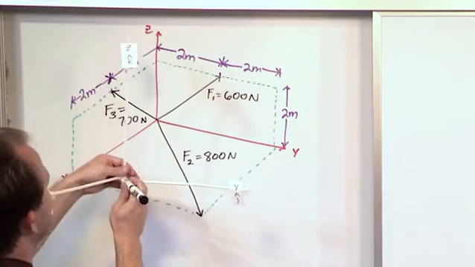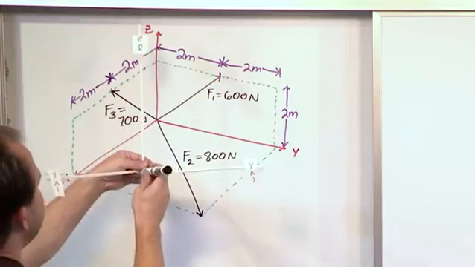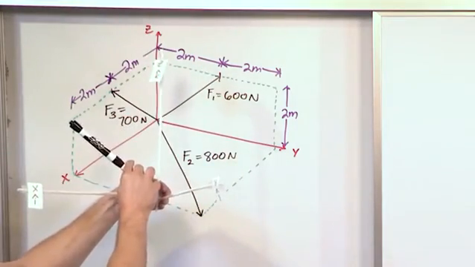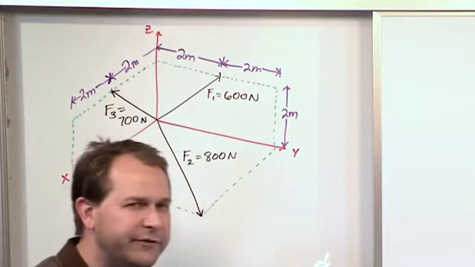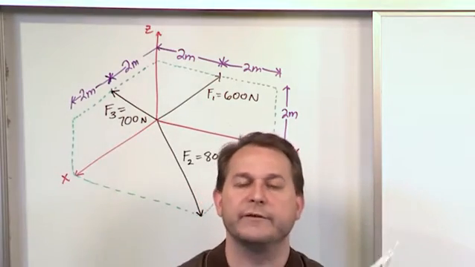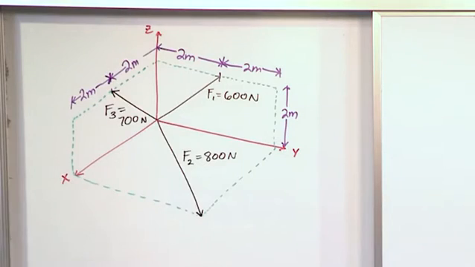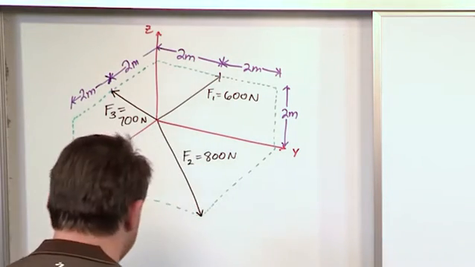Vector F2 is in the X, Y plane just like this and vector F3 is over here like this in this plane. So each of these vectors exist in one of the principal planes and that's going to help us simplify things a little bit. So it's a little hard to draw it, but that's why I kind of made the little prop.